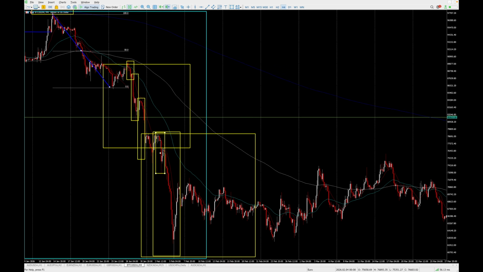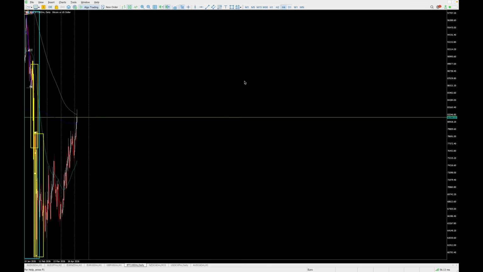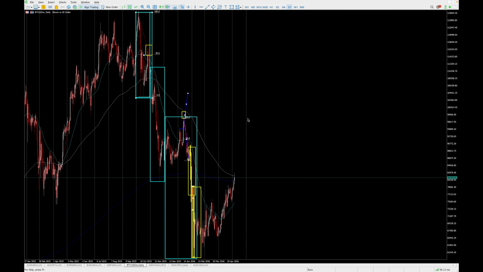In this case, we do not really see a pullback clearly in the H4 time frame, but this comes in as 3 levels, as we understood what we're looking for from our higher time frame, in this case being our daily time frame, right? So the counting of levels shouldn't really confuse you, but you should be able to see it with clarity. The moment you start being confused with level counts, there's something wrong that you're definitely doing. And this will continuously play out all the time if you know what to look for.